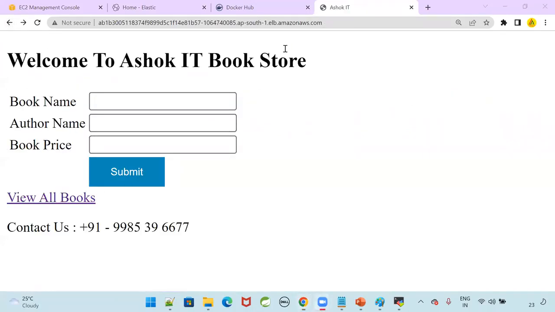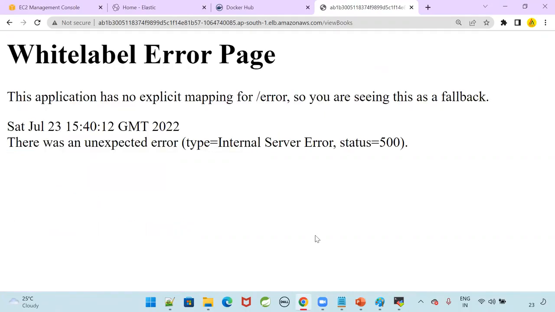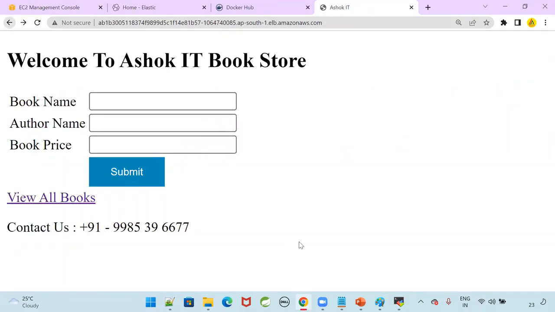Whatever the problem we are getting, as a DevOps engineer, are we going to fix that problem? Are you going to fix whatever exception is coming in the project? Do you know how to fix that problem? Are you a developer or a DevOps engineer? You are a DevOps engineer. So what is your duty? Deploying the applications is your duty. If the application code is not working, it is the developer's duty to fix the problem.